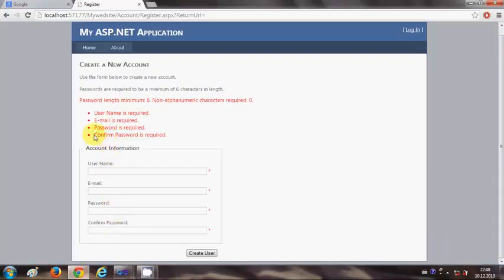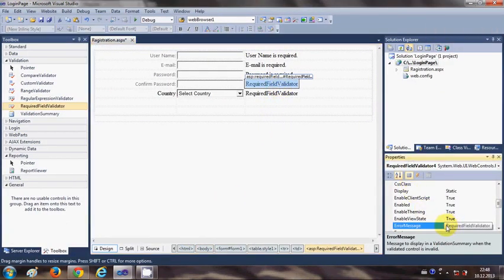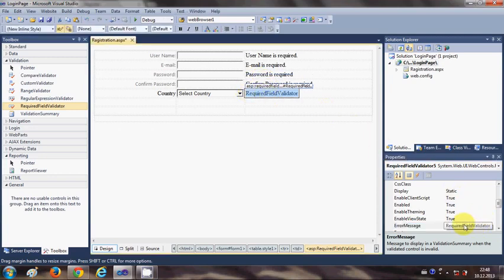And fourth field was the confirm password. Okay, so I will just copy and paste it here. Fifth field we have added by ourselves, so let's give a message. Select a country name.